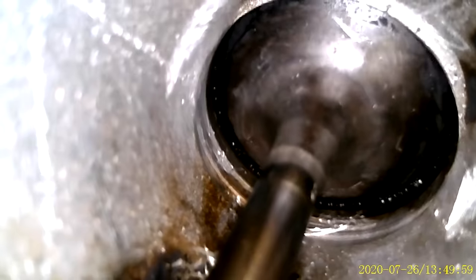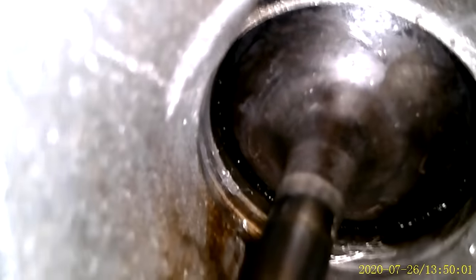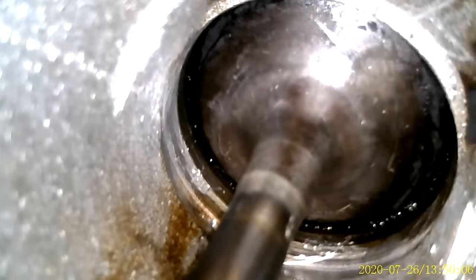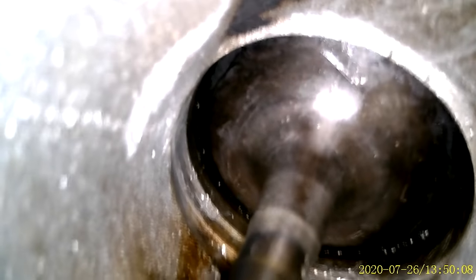And yeah, I'm gonna just continue to do this for probably, I don't know, 3 or 4 minutes each valve. And in between, just spray it with brake cleaner, blow it out, clean it up some more, spray it with brake cleaner. And when we're done, you get something that looks like this. So it's not gonna be absolutely perfect. This is where the walnut blasting has a little bit of an advantage. So I'd say this is about 90%. But for all intents and purposes, this is great.